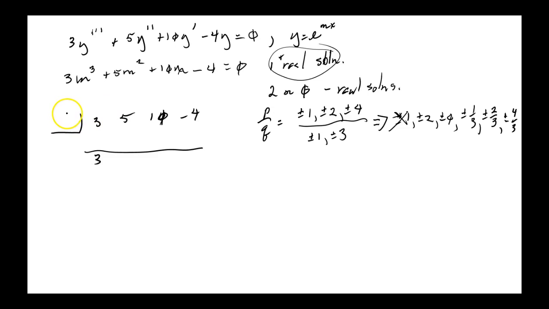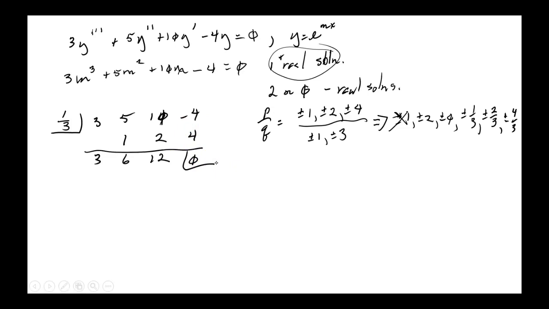We could do it with synthetic division. Let's do it. 1/3. You're going to get 1, 6, 6, 2, 2, 8, 12, 12. Yes, it works. 4, 0. Ding, ding, ding, we got a winner.